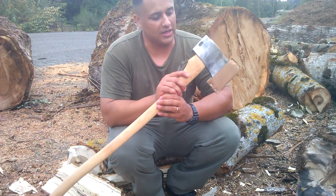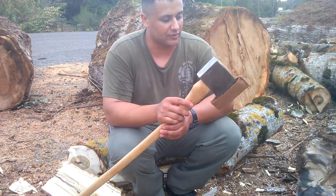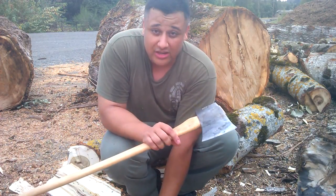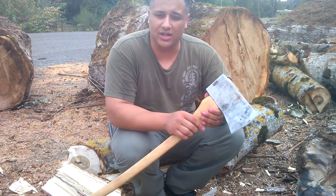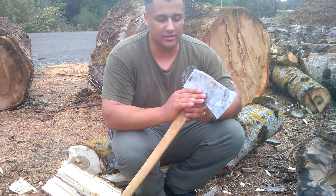All right, so that's the felling axe. We're gonna have to do some more stuff with this thing in the future. This is by far gotta be my favorite axe. If I could do it all over again with all the axes that I've collected and used, I would just buy this one right away.